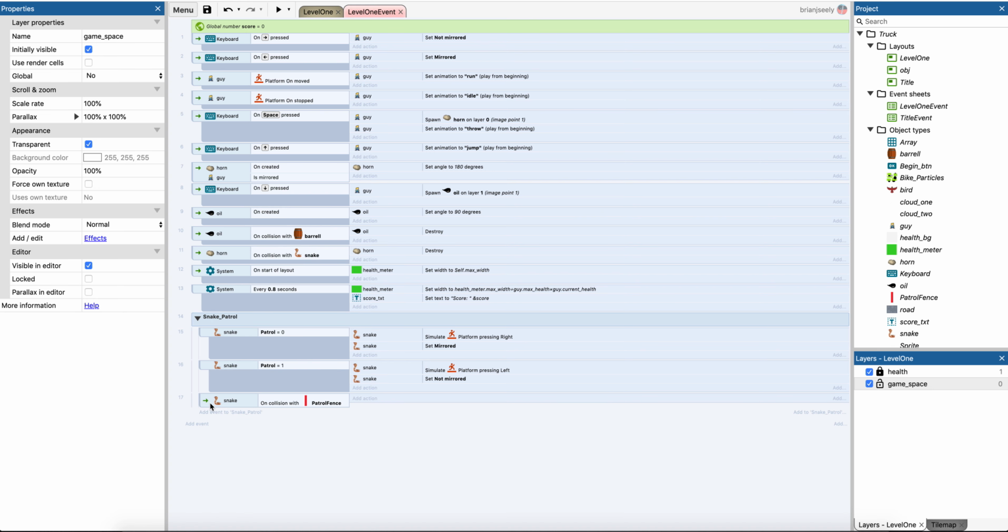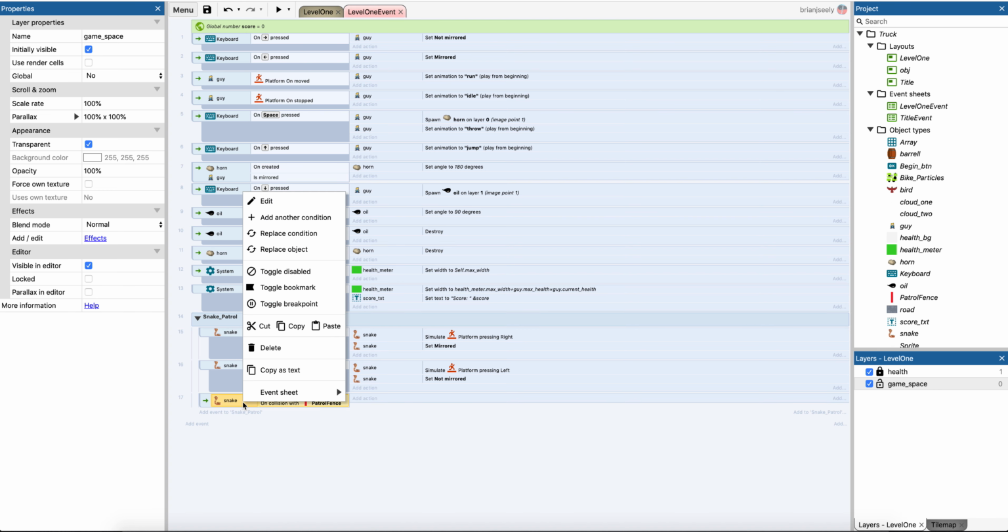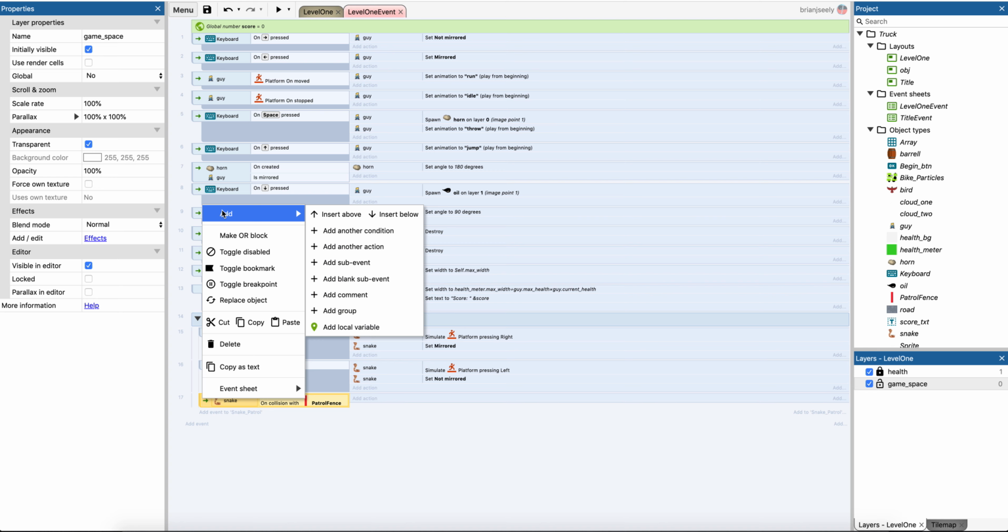So to do that, we take this original action that we've done, we right click, and you're going to want to make sure, see that green arrow? I don't know why that's there. But you want to right click kind of in that area, because if you do it over here, see how it says edit at the top? But if you're all the way at the end, it says add. We want that add, because we're going to add some sub-events to that initial event.